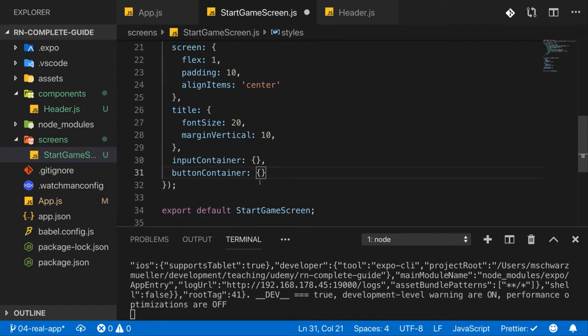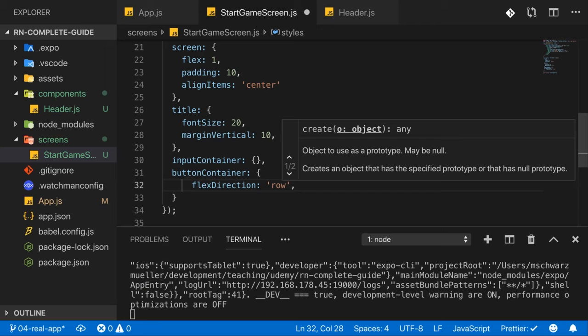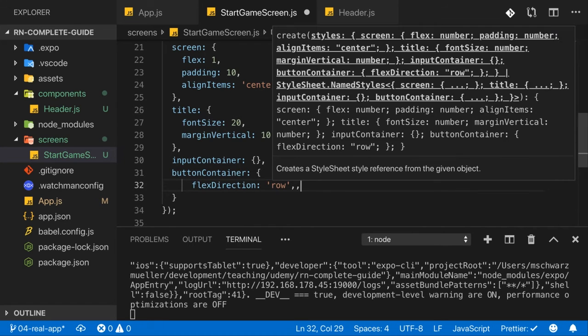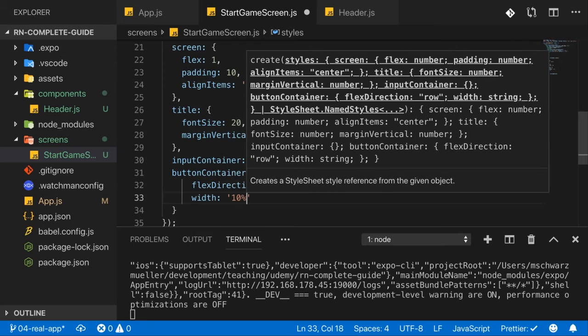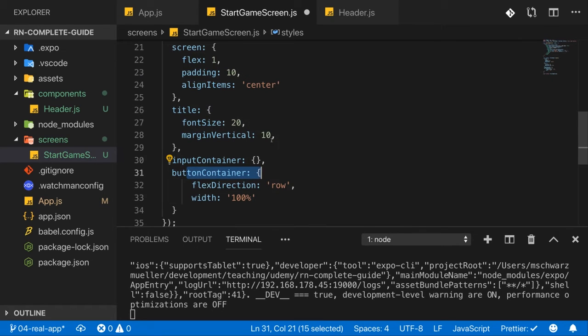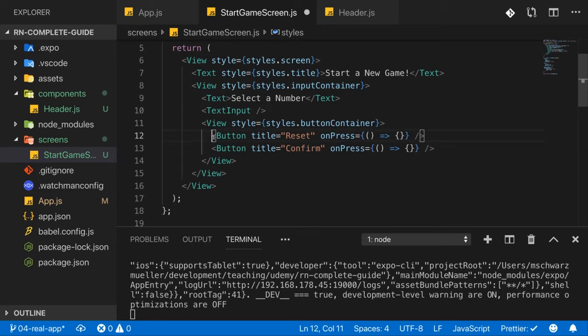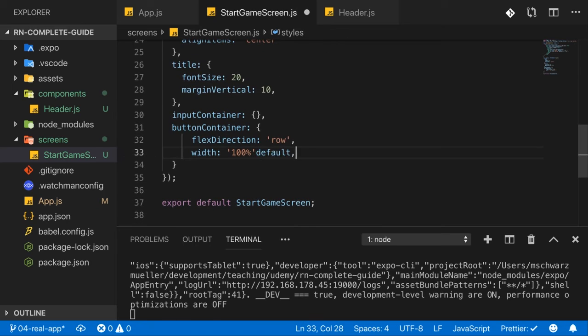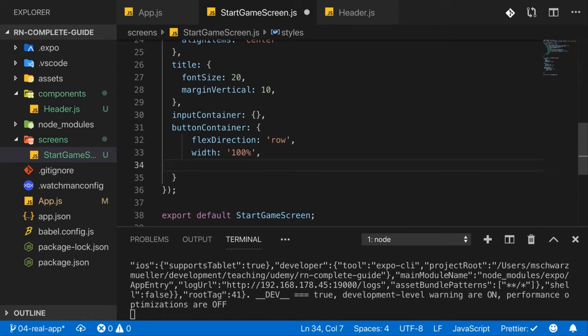And now on to the button container, and I'll come back to the input container in a second. The button container will get a flex direction of row. The default is column, but now I want to have items sit next to each other, so we need to use row here. I want to set a width here, because if we don't set a width on the button container, it would just be as wide as the two buttons are together. Instead, I want to use the width of the parent, so of this view here, and then position the buttons inside of this view. So I want to do the opposite, not style the view according to the buttons, but position the buttons according to the view. So I'll give the button container, this view, an explicit width here.